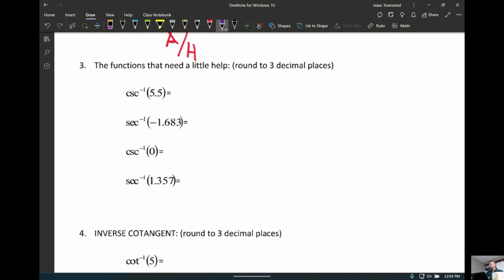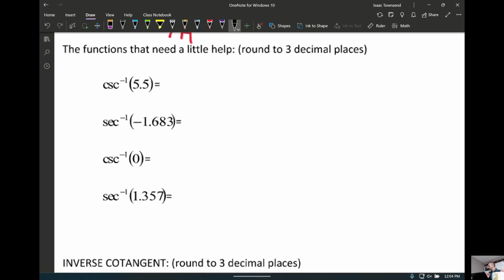Inverse cosecant and inverse secant take just one extra step of work, but it may not be how you would think. Your calculator doesn't have inverse cosecant and inverse secant stored in there. Now there are some calculators that do, so like if you have a TI Inspire calculator, I think it does have these built in. But what you're going to think you should do, and I want you to write this on your paper, but we'll put an X through it, is you're going to think cosecant's the reciprocal of sine, so I will do 1 over inverse sine of that. That's not what you do.